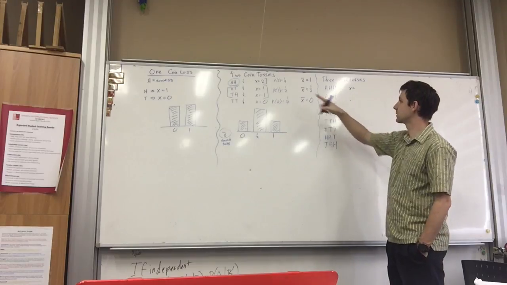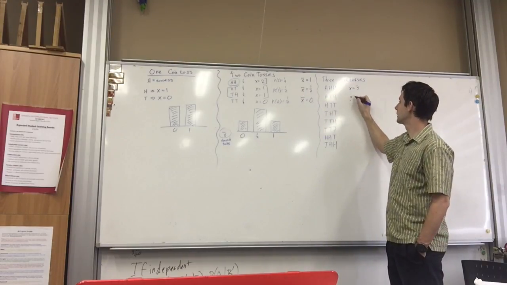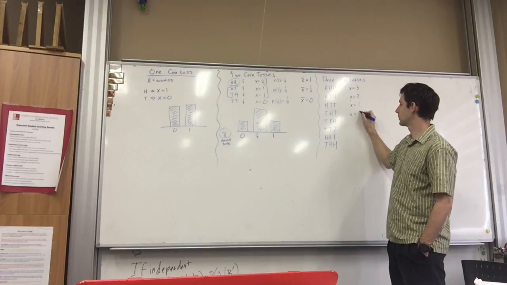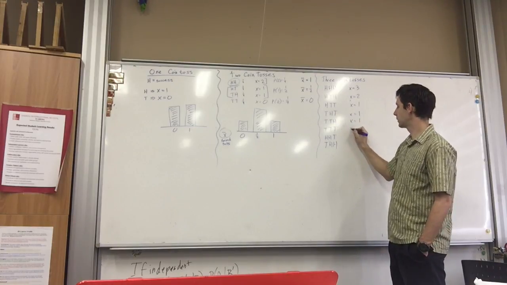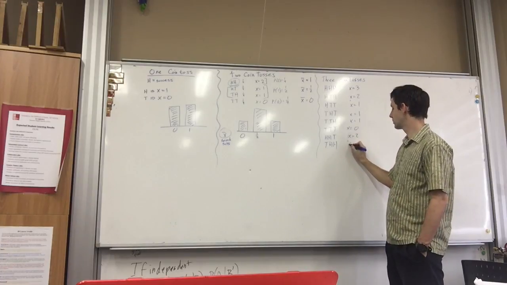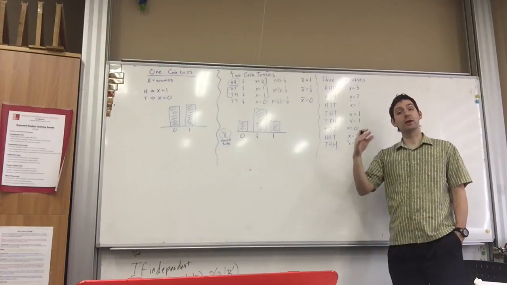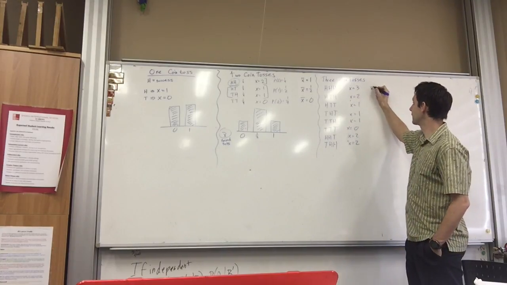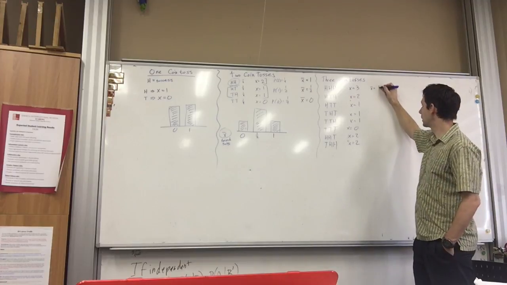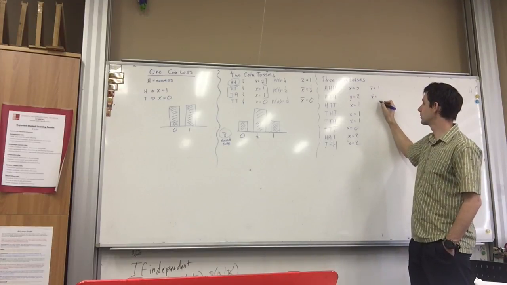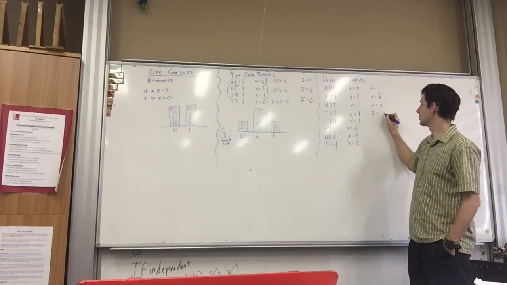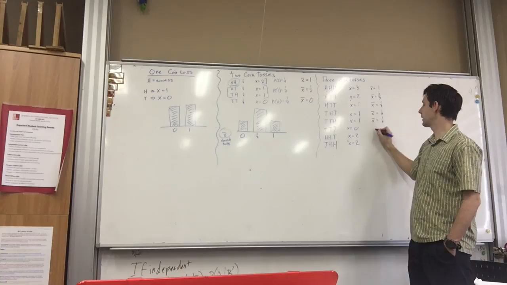The value of x here is 3. I got 3 heads. The value of x here is 2, 2, 2, then 1, 1, 1, and 0. Again, let's look at the mean number of heads. Out of 3 trials, I got 3 heads, so on average, 1. Then on average 2/3, on average 2/3, on average 2/3, on average 1/3, and so on. Same thing all the way down, right?